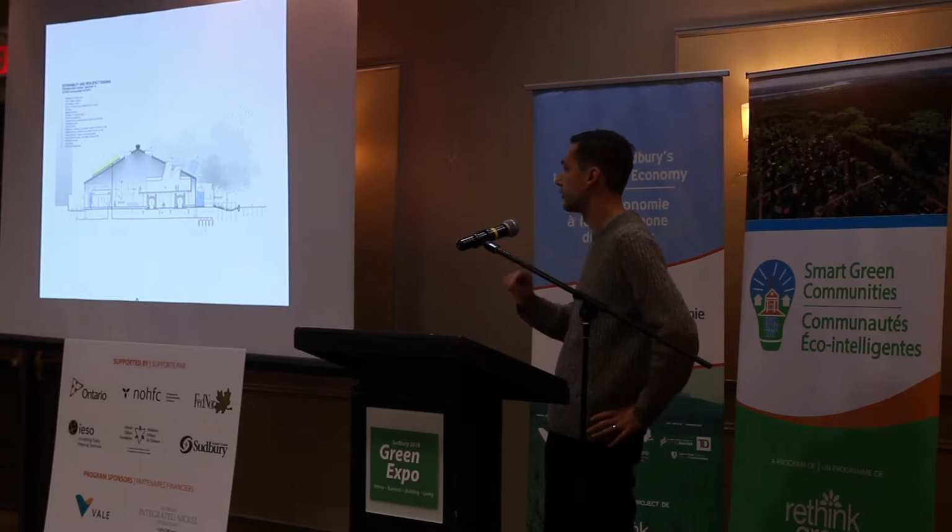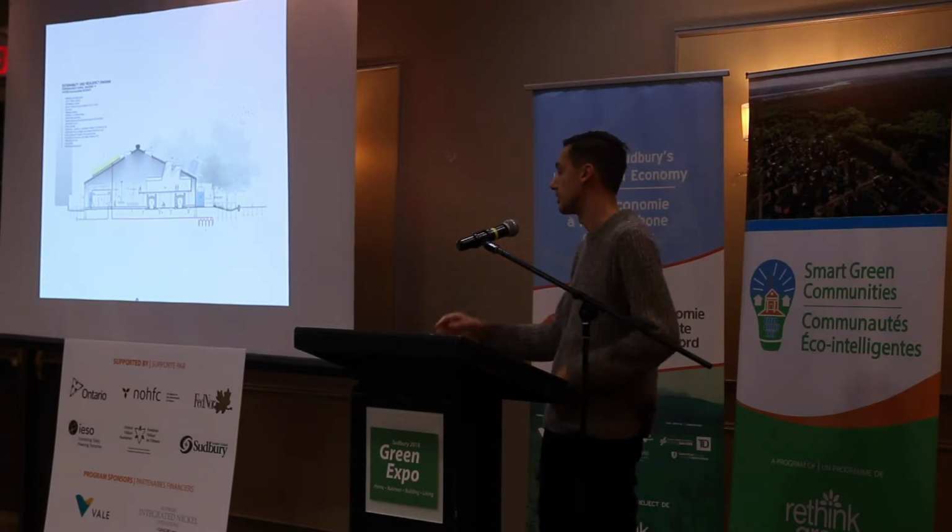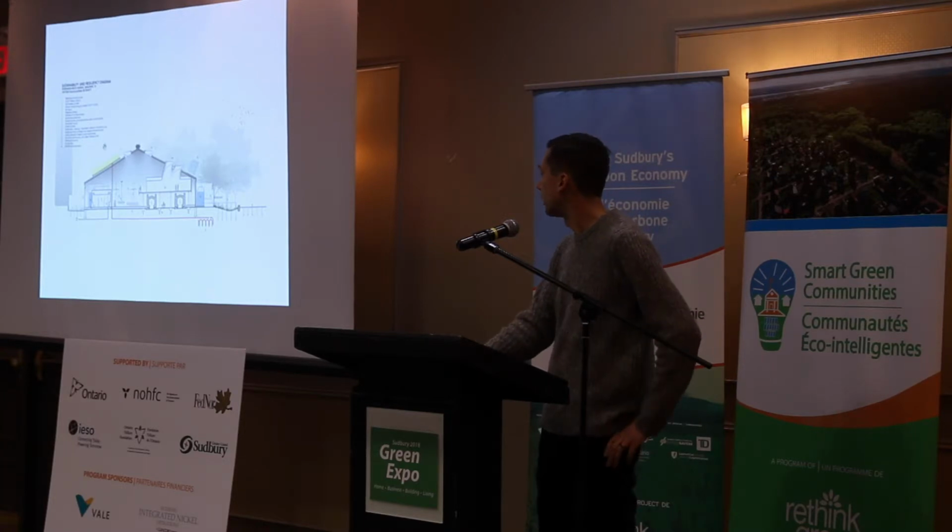a 97% reduction on the heating and cooling needs on the energy side. That's only if you crank on the boilers that serve the other building to kind of top up the temperature in the other parts of the year. But generally, in the dead of winter, it'll be about 15 degrees in this space, which is the kind of bring a sweater approach. But all of the heat is coming from a combination of about 260 solar thermal panels that are about to be installed this spring.